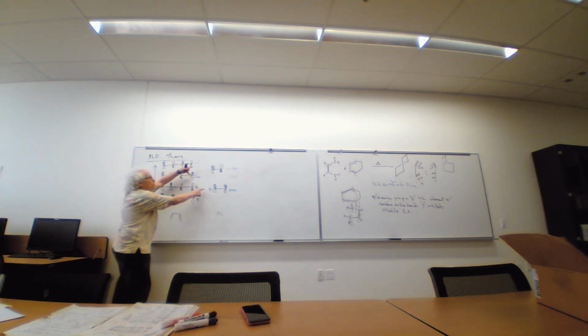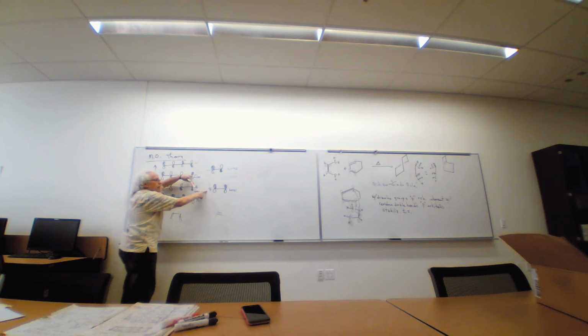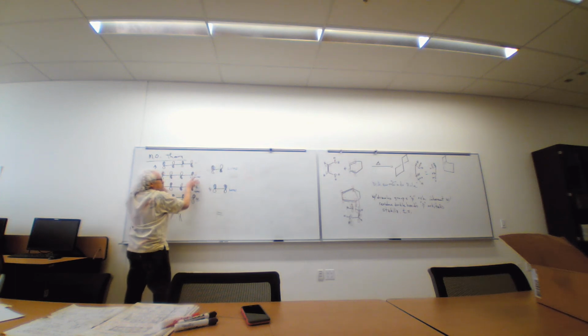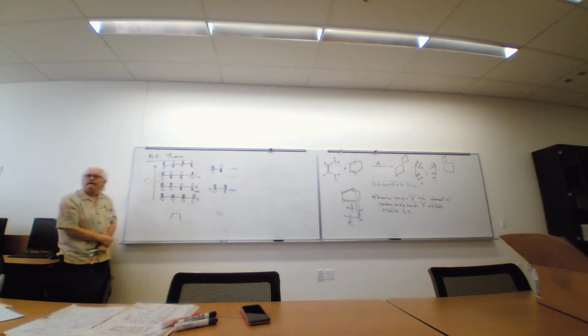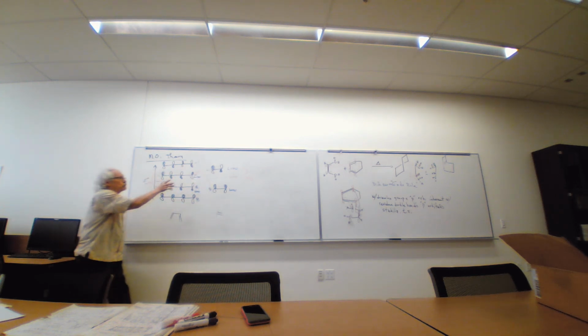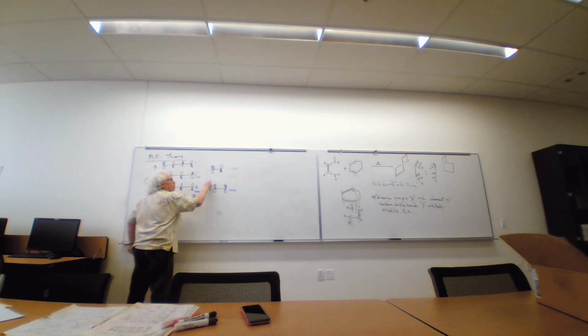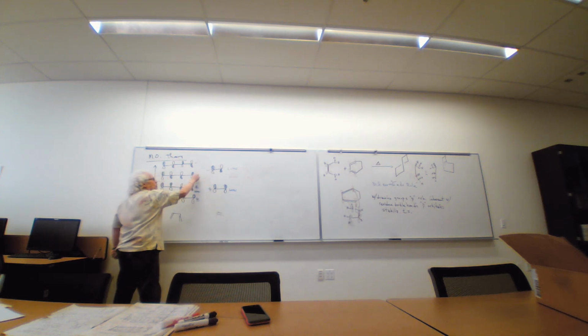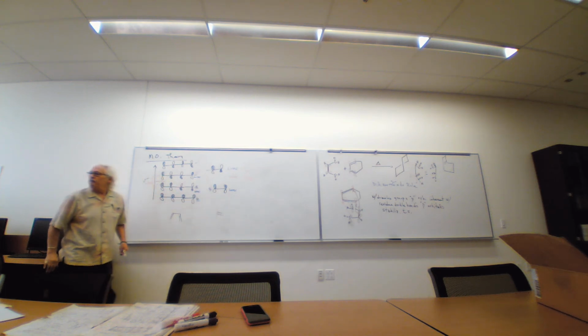What does that do to the HOMO-LUMO gap here? If this goes up and this comes down, it makes the HOMO-LUMO gap get even closer, doesn't it? Electron withdrawing groups make this go up to here. Electron donating groups make this LUMO come down to here. Now they're really close, and now the reaction goes super fast.